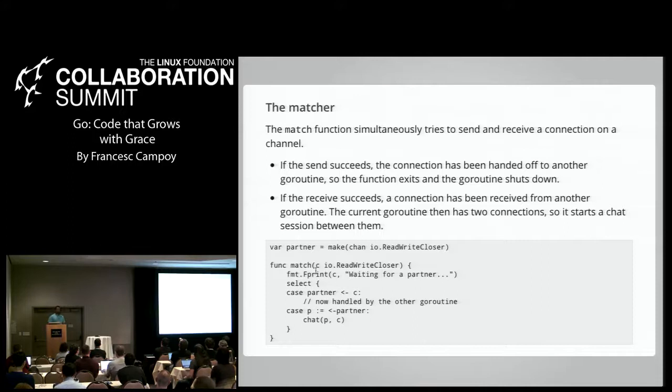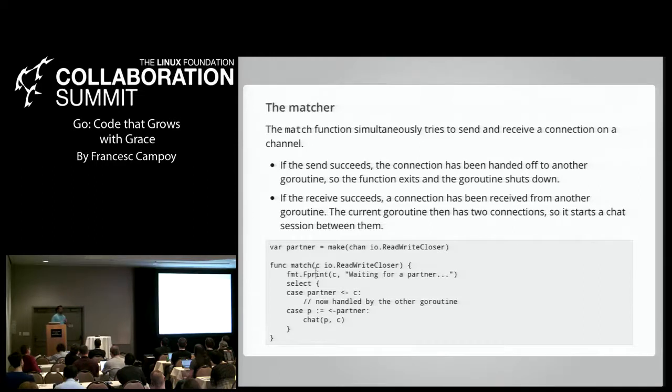And then match is going to try to put its connection into the channel and also to get a connection from the channel. So that means that when we have two different Go routines that will eventually get there, the first one will block because there's nobody there, so you cannot read or write. But the second one will try to read and write at the same time, so both operations will be ready.